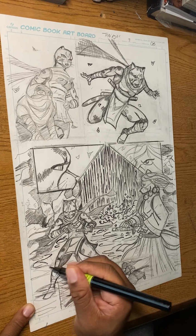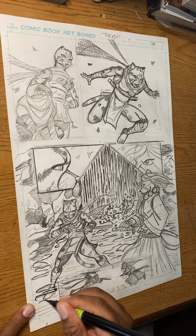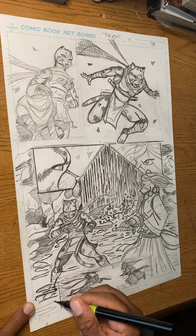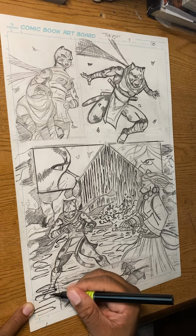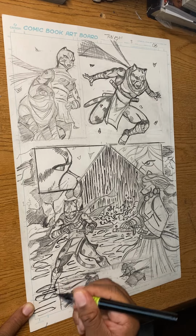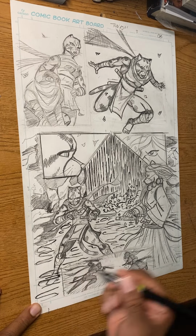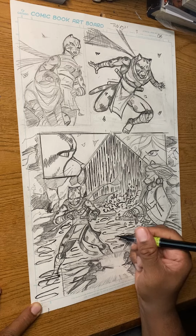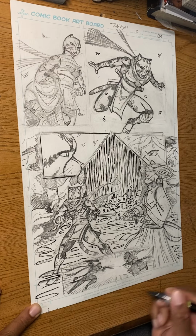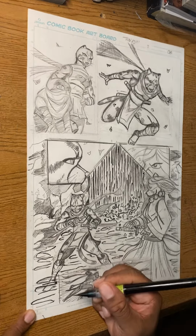giving it a little bit of texture. And I often don't draw water. I think this is the first time I actually drew my characters in water. So right here, Jade is stepping, her feet are in the water. Because I'm not going to be using color, I have to give the effect of transparency. So her foot can be seen through the water, but you don't see the details in her toes or anything like that. You just see an image of her foot in the water. So that's how I convey that they're in water. And of course here you can't see Sapphire's outfit and her feet in the water. But you can see that part.